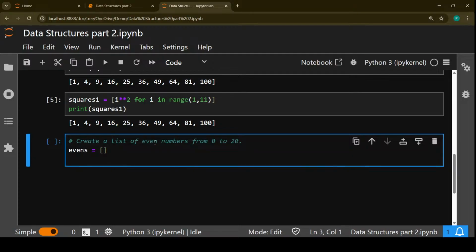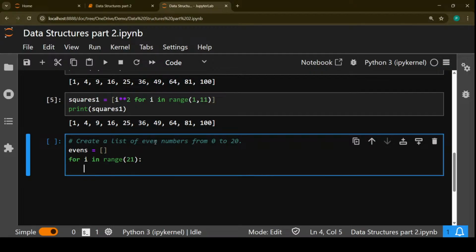So first of all, we'll create an empty list. Okay, then again, now everything will be same. So for i in range, now because we have to start from 0, I'll just directly write 21, because by default the range function starts from 0 only, so you don't need to mention it, just give a single value. Because we have to go to 20, one greater value, so that is 21.